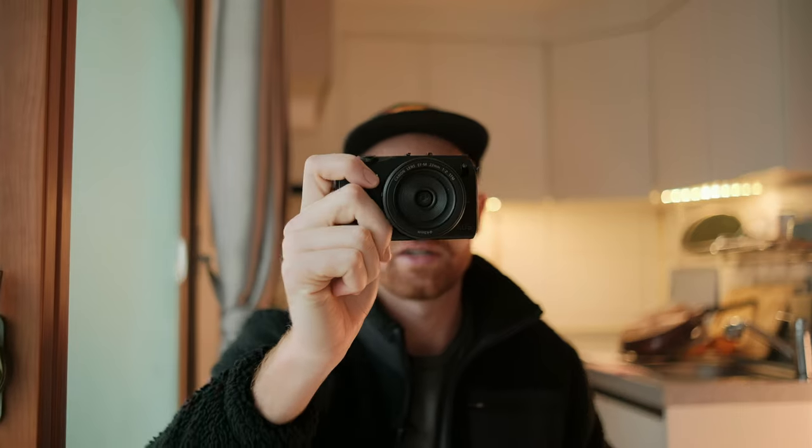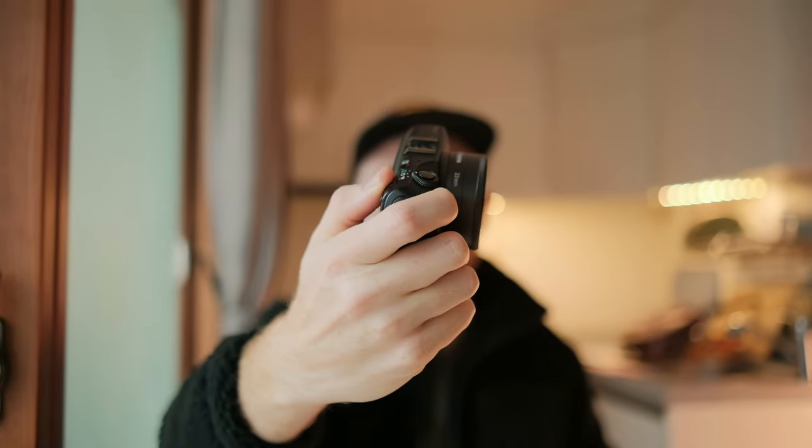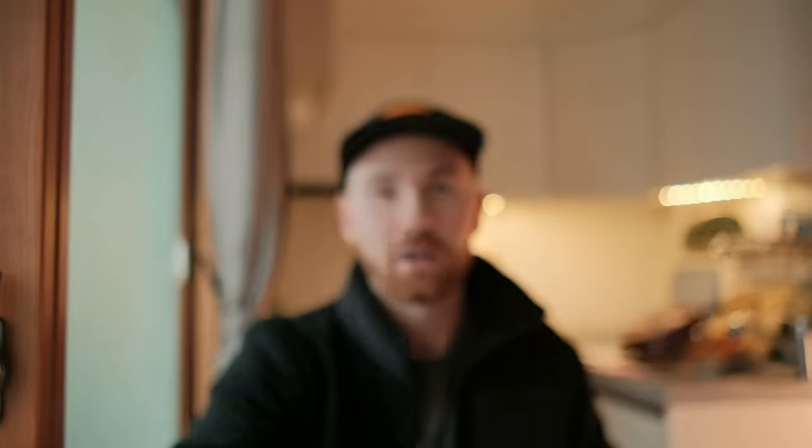The camera that fits into this category of ultimate pocket cinema camera actually needs to be pocketable. This is the first reason why I love this little setup — you can see it is so incredibly small. The Canon EOS M is actually a bit over 10 years old. It is just a tiny camera, and it can actually fit in your pocket. Let's show that right now.